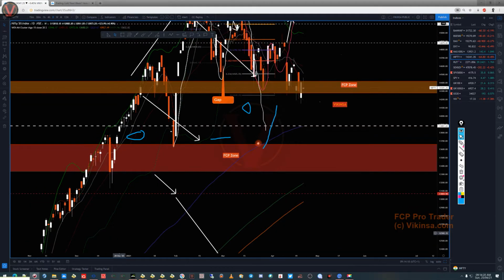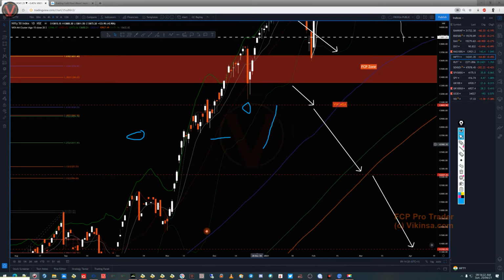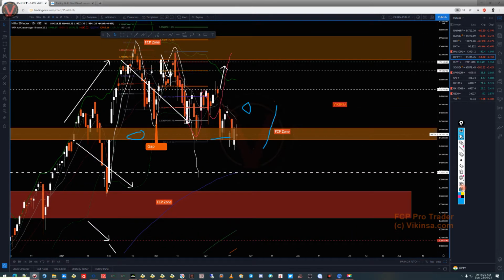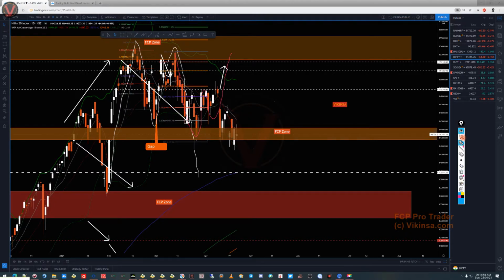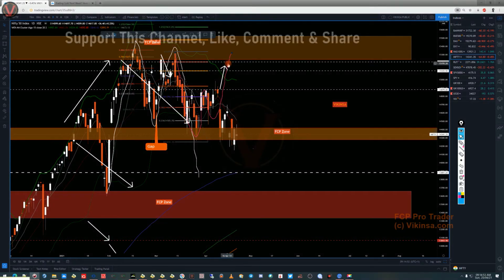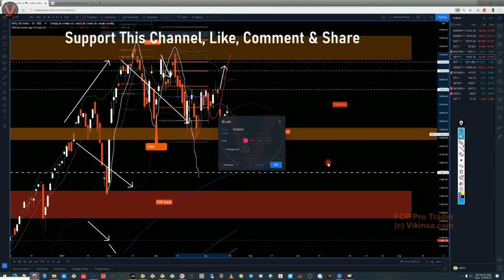So that means filling of the gaps is not reliable on this particular market, but it has been doing that recently around here in this particular zone. What you have here is that the market is running in a sort of channel, but this price action has pushed the price a little bit down, which can lead into an M pattern. So what we should do is clean this up and then see what opportunities we can have. Let me just quickly do that for you.